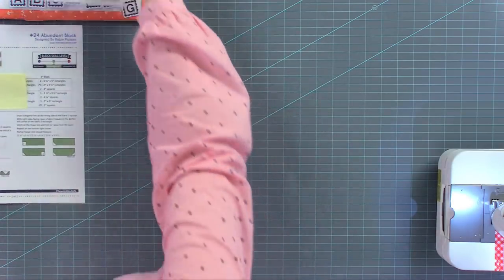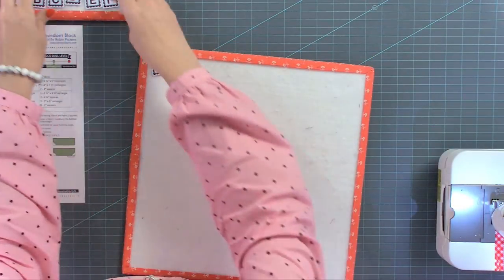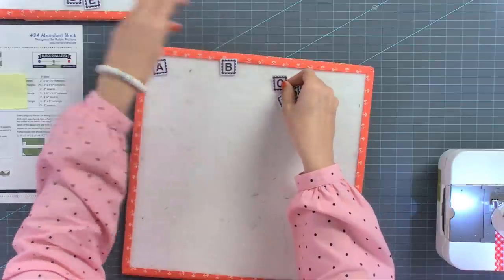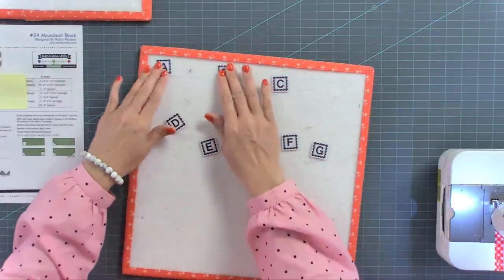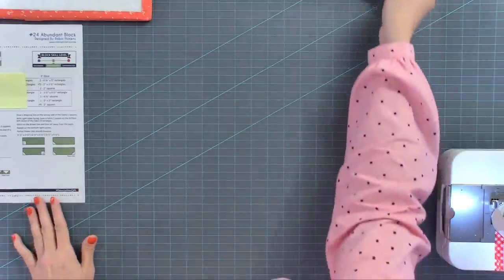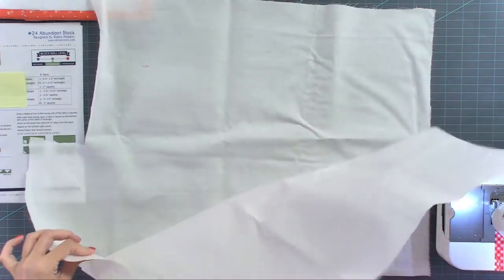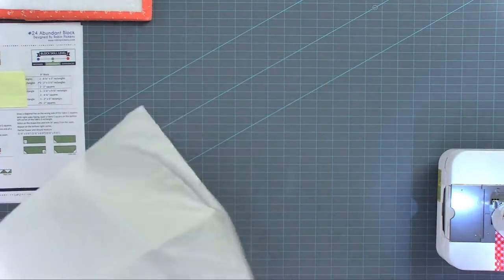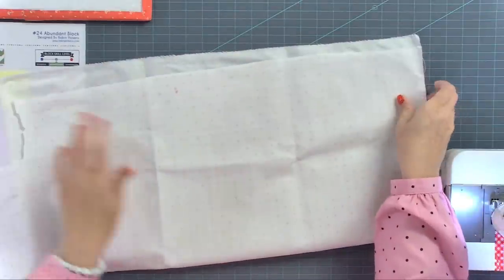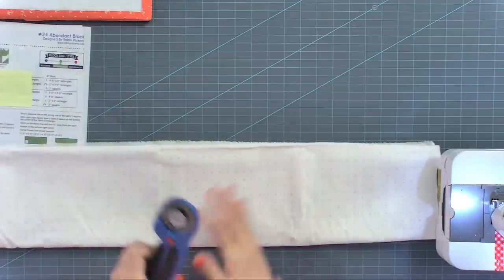So what I'm going to do is get my design board and put my alpha bitties on here. And then we'll start cutting. So for my background fabric, I'm gonna iron it real quick. I haven't ironed it yet. I actually have kind of a big piece going. That's a lot. So I'm going to actually cut it down real quick, which is what I do at home just to make it easier.